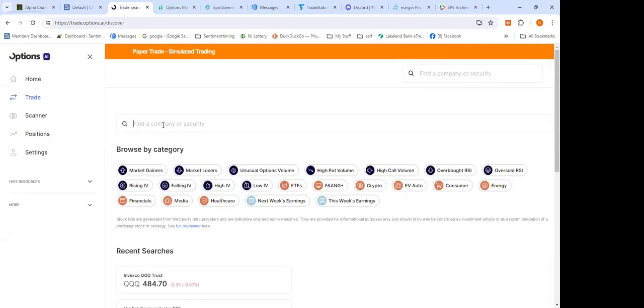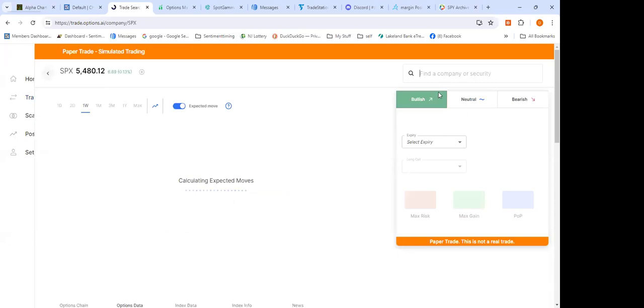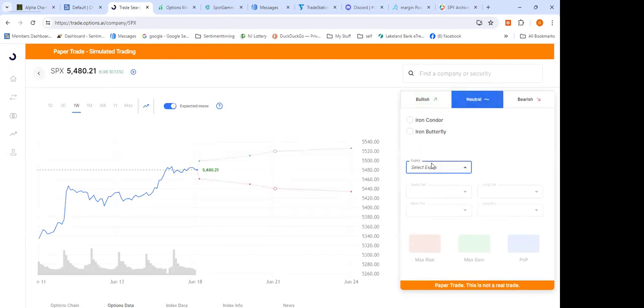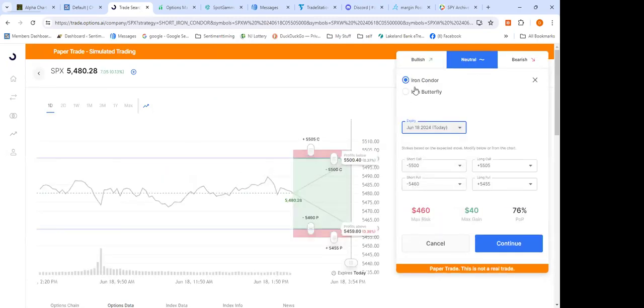There are times that I'll show you an example, and this is really where I get our credit spreads, just using your regular chart. And one thing that I've done, and this is really why people are doing the education part, is I created a formula where you could do these iron condors in neutral, where you're basically selling the 55, buying the 55.05, selling the 54.60, and buying the 54.55. So this is what it's telling you.